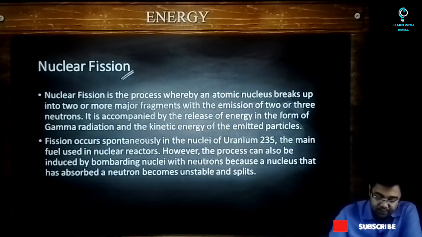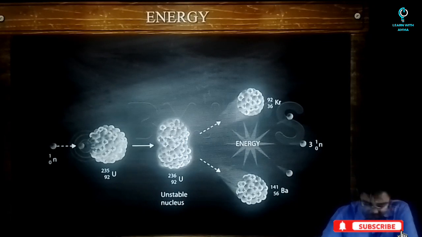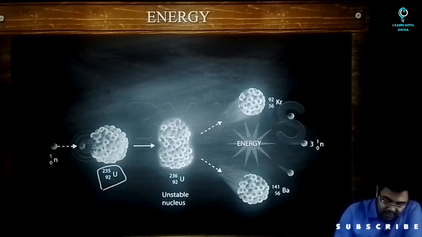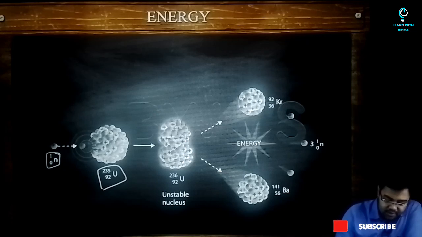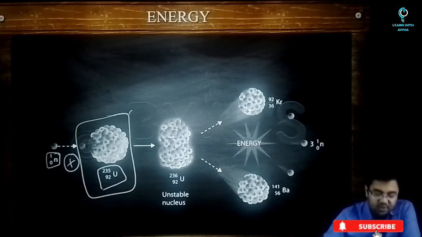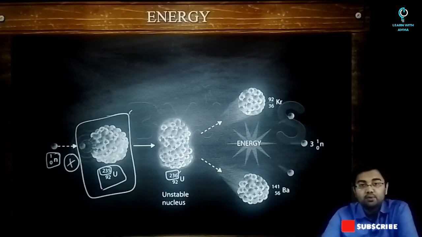So the first kind of nuclear energy that we have to speak of is nuclear fission. So what happens in nuclear fission? If you look at this particular diagram, we take a heavy, radioactive nucleus, and that will be bombarded with a neutron. Since this is being bombarded with a neutron, the neutron will stick to this nucleus. Since there is an addition of a neutron, this will increase the mass number. So here the mass number was 235. Now the mass number has become 236.